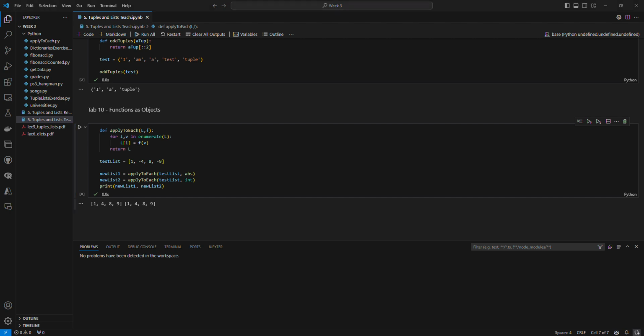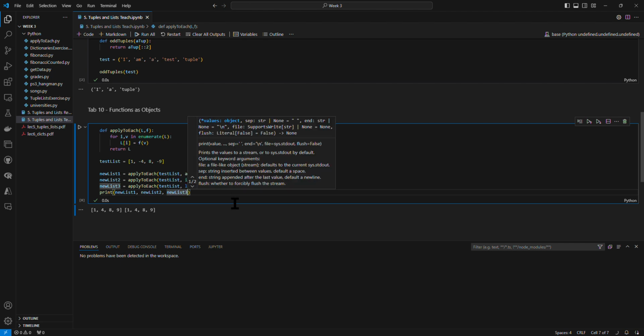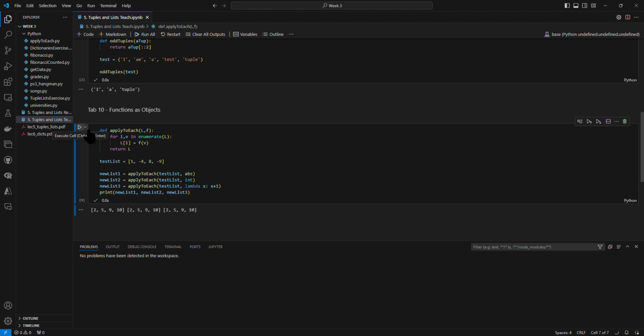We can apply another function, add 1, and add this to the output as well. And let's see what it would give us. 2, 5, 9, 8, 10, because it's going to add 1 to each of those and give us the output.